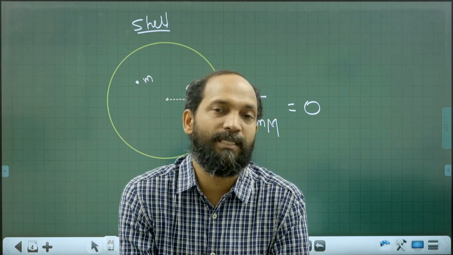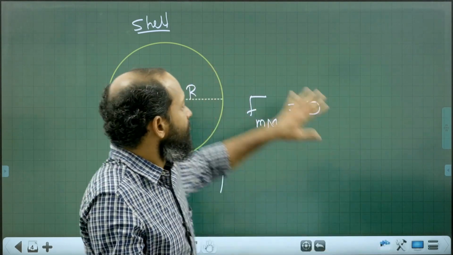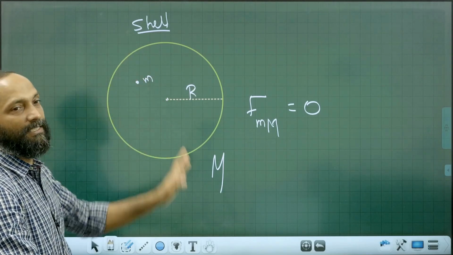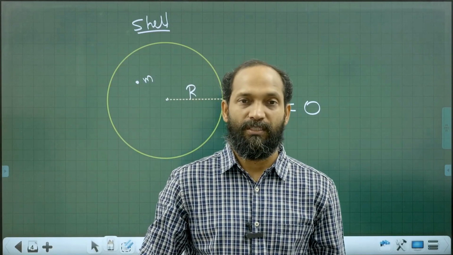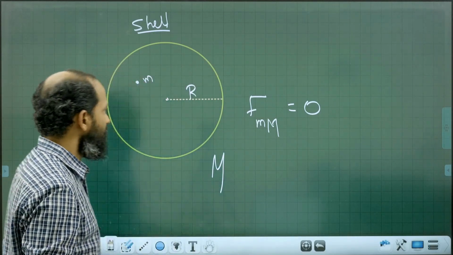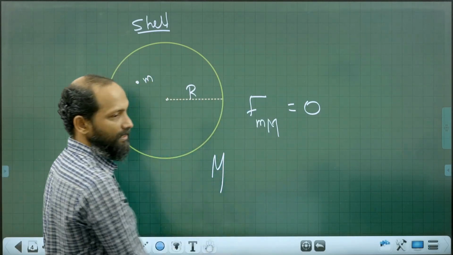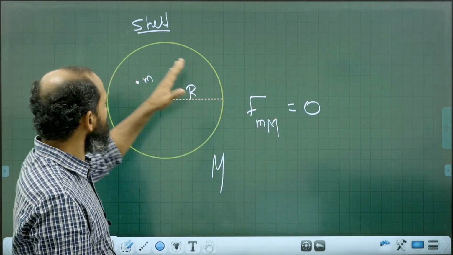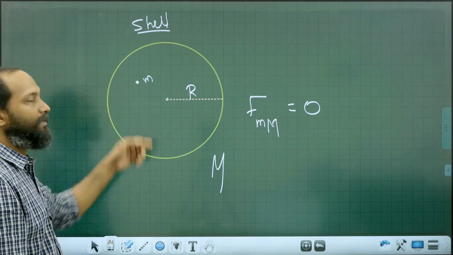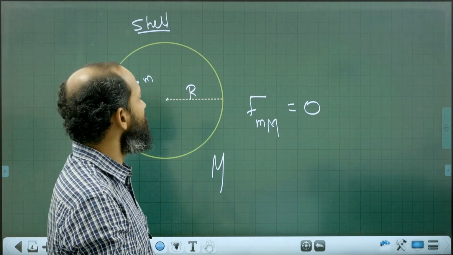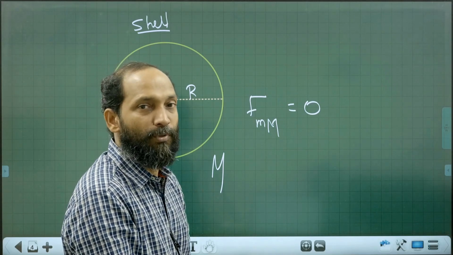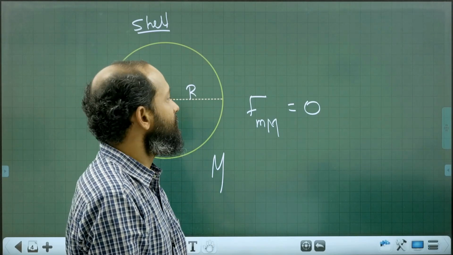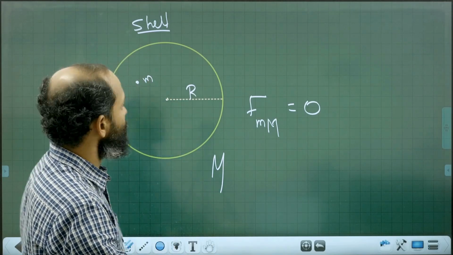Only these two masses, one a distributed mass like a shell, the other a point mass, and that point mass is inside anywhere, is not experiencing any force. That is the shell theorem. But if there is any other mass outside, a third mass, the third mass can interact with both of these masses. But these two masses cannot interact. That's called the shell theorem. That's a property of gravitational force.